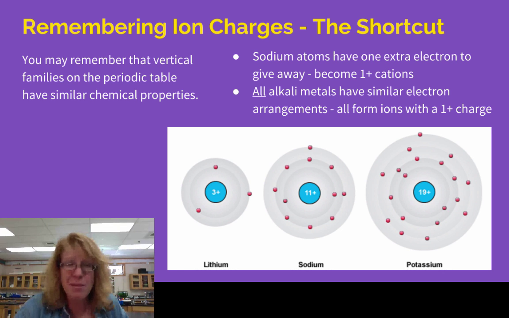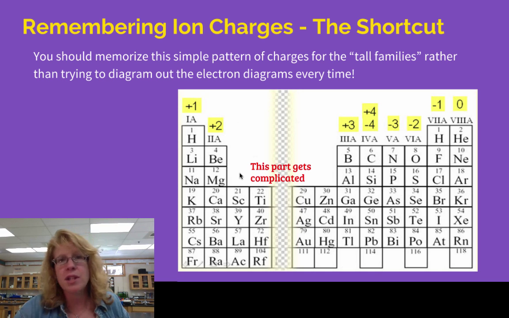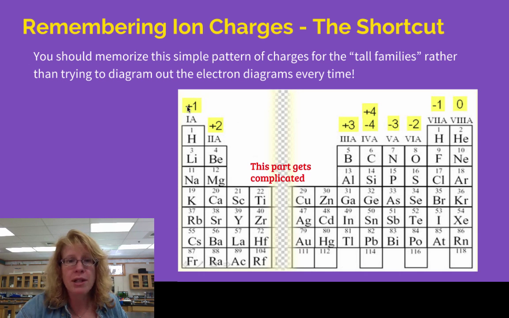It's easier to draw out small atoms than big atoms, but the good news is that this pattern holds from left to right across the periodic table. So again, without drawing every single one of them out, I'll let you do that if you want to, or we can do it in class. Here are your basic patterns. These numbers across the top are the ones you really want to look at. It's a pretty simple pattern. If you can count to 4 and back down to 0, you can handle this.